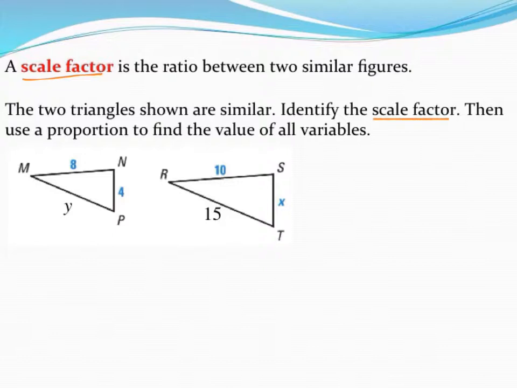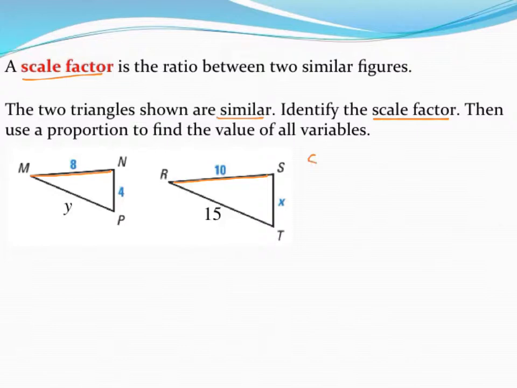To do that, we're going to need to find two corresponding sides that match up and both have numbers on them. What I mean, for example, is that this side here corresponds to this side over here. However, those won't help us to find a scale factor because they both don't have numbers on them. Instead, the two sides that correspond and both have numbers are this top side here and that top side there. They're definitely not congruent to each other. They're not the same length. However, we're told that these two triangles are similar, so there should be a scale factor.